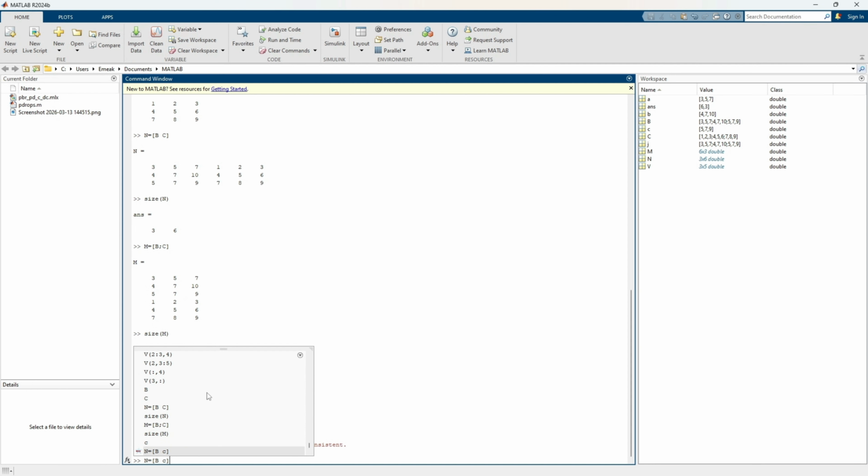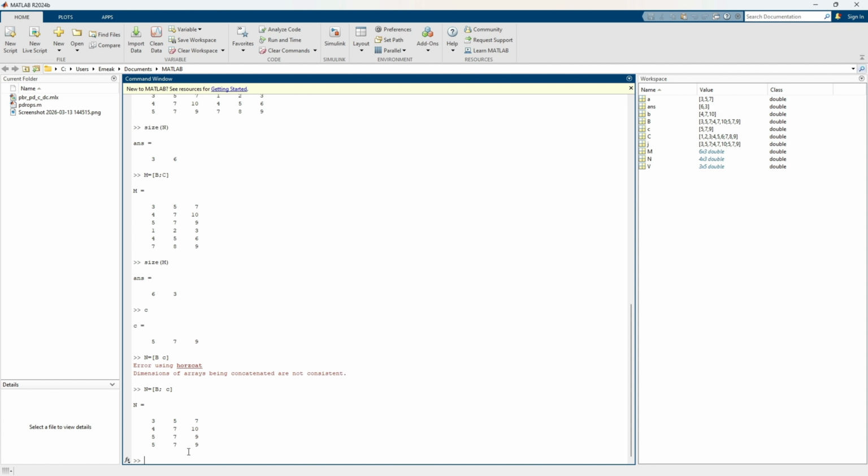However, I could have vertically stacked them, and that would have been fine because it fits nicely underneath. It has the same number of column entries, so that works fine. You just have to be sure of the sizes and dimensions of whatever you want to add, and make sure you are operating within the rules.